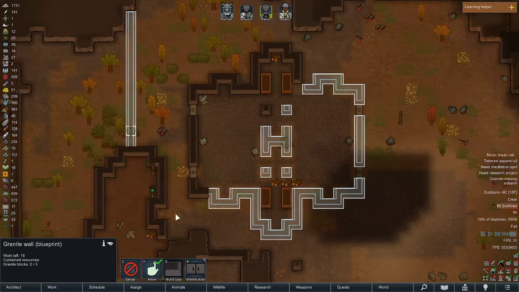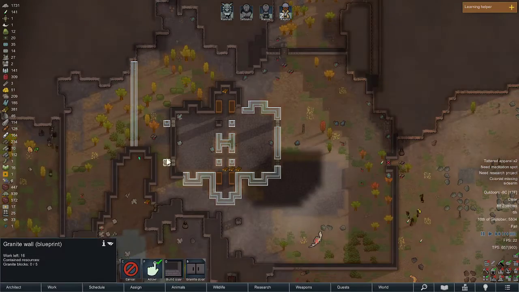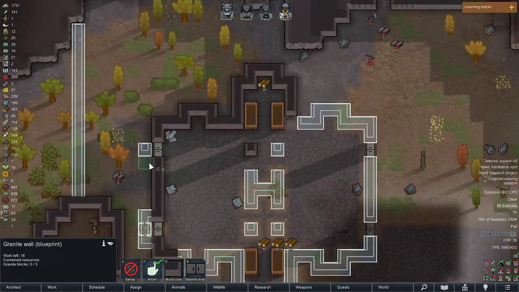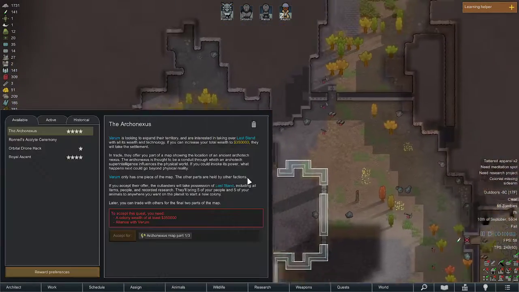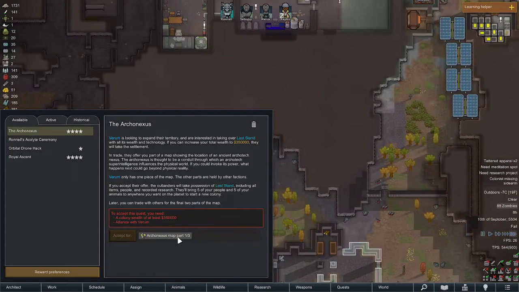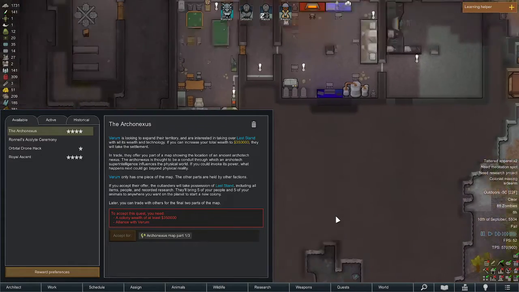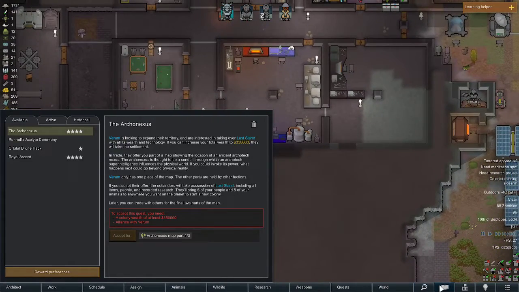And when it's done, I do want all the doors to be inaccessible so zombies can't hit them, since zombies hate doors. Alright, the Arco Nexus. Well, obviously we need to just sell our colony like 3 times through this one.